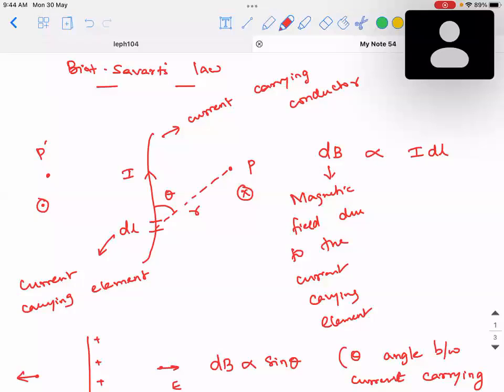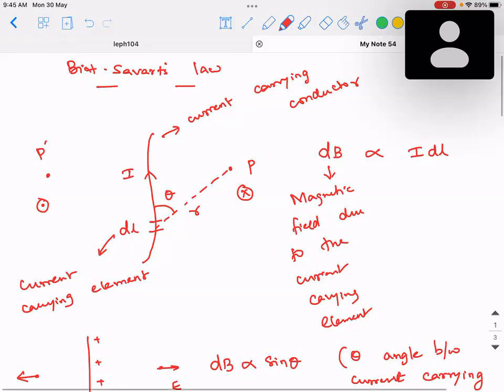One important point I would like to mention here is, though we have the right hand thumb rule, I will not use that right hand thumb rule in every context. I will only go with vectors because vectors will not cheat us. It's a direct mathematical expression. I will solve every problem or every derivation in this using only the cross product of vectors. So I need you to have the utmost clarity on it. Is it clear? Is everything clear?